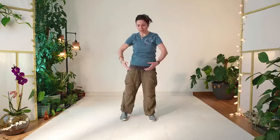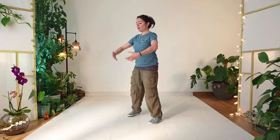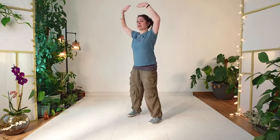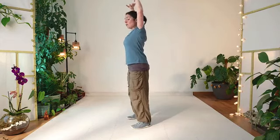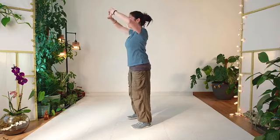So when we step forward, the arms are going to do something different. From here, there's a symmetry. So both arms are doing the same thing. We come up the front, and as we start to come up the front, there is a rotation that starts to happen with these hands, until they come also overhead. Now, when you're here, it looks the same as when you were going sideways, except this time there is a slight pull back with the arms. Okay, you're still nice and upright, but the arms are pulling back slightly. Then you let go and they come down.